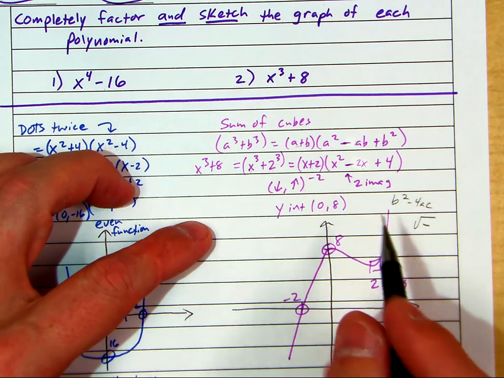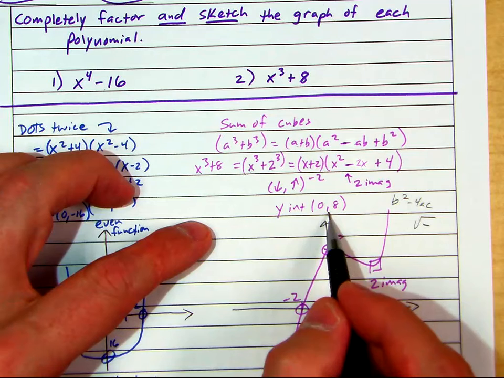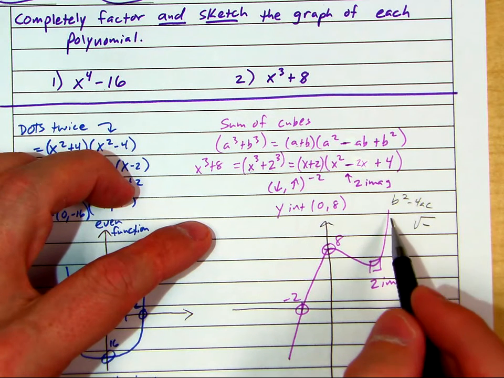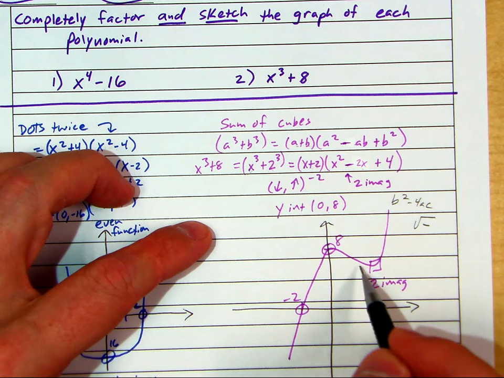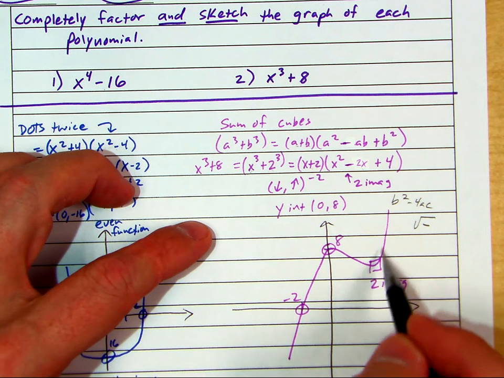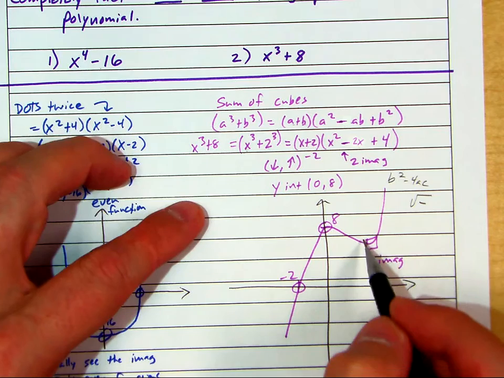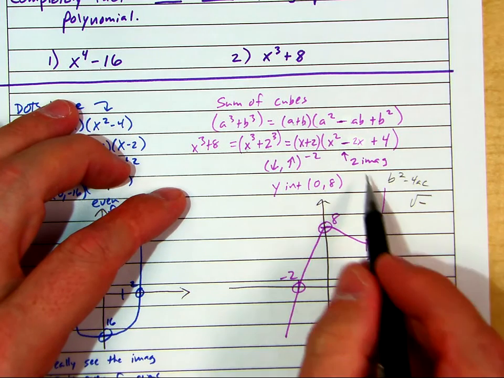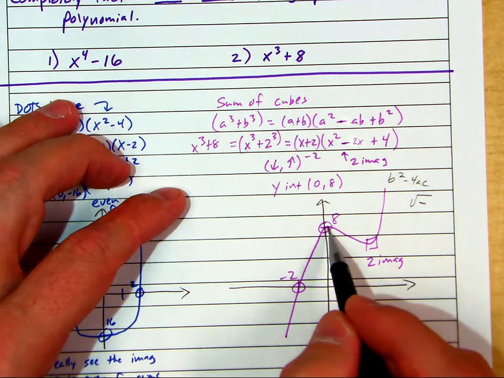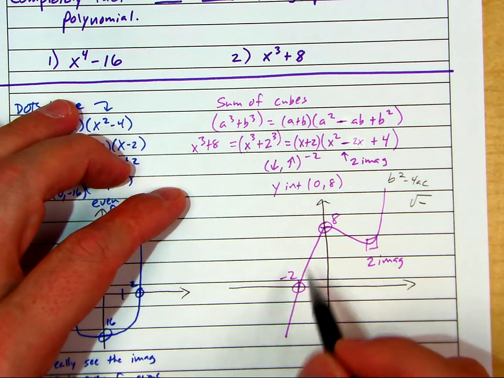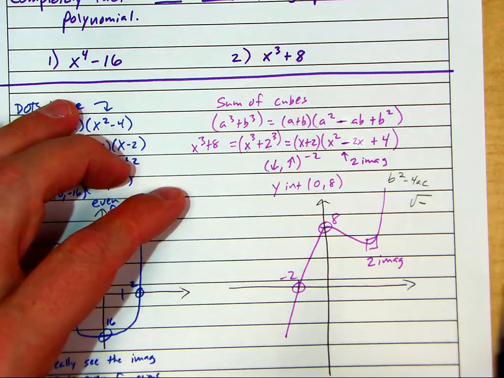And then when you graph this, up here it says the y-intercept is (0, 8). I don't really care where you put an imaginary turn on the graph here, just as long as you put one there to illustrate that there are two imaginary roots and it goes through the other two points of interest, matching our correct end behavior. That's it.